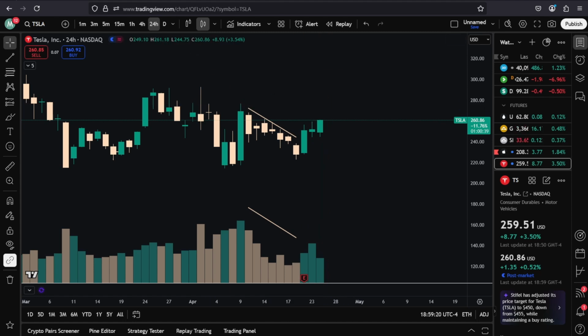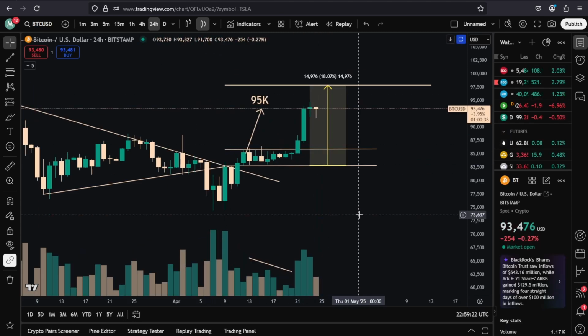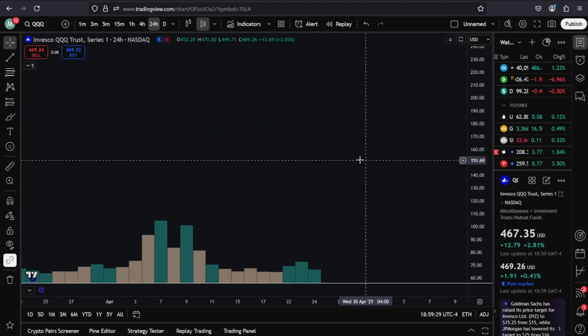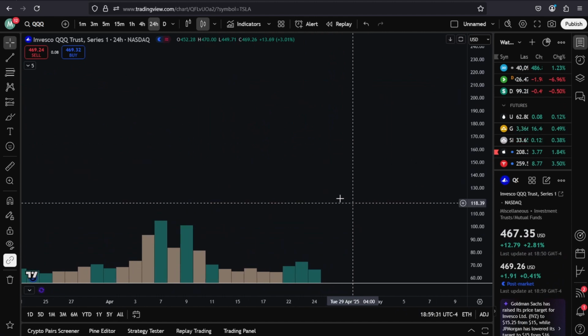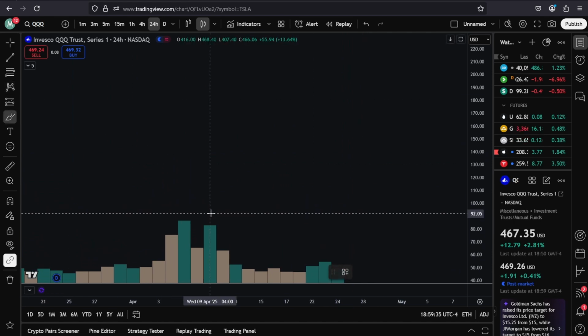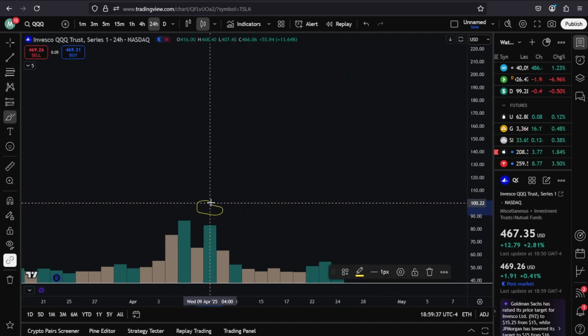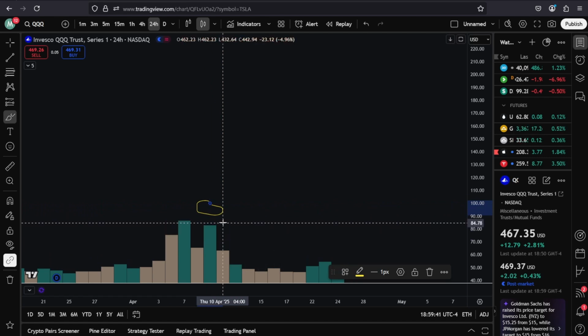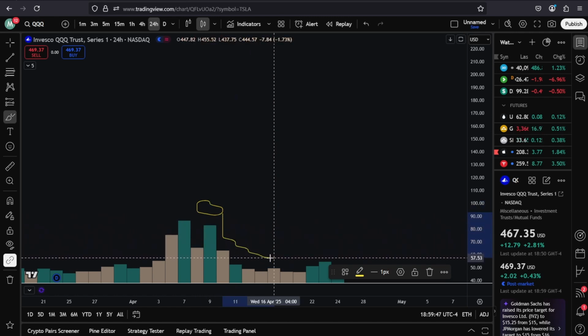All I'm getting at here is that volume is going to tell you the entire story of the candle without even looking at the candle. If I scrolled all the way back to the beginning of the video when we were just looking at volume, this initial candle right here tells me that we have very, very strong buying pressure for that day. We have incredible buying pressure for that day. What happens after? Volume takes a nosedive.